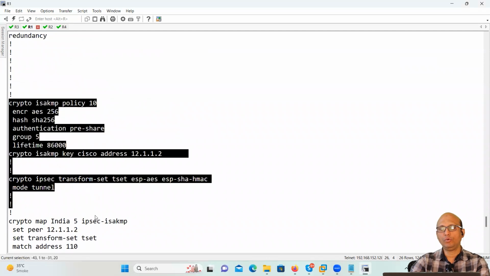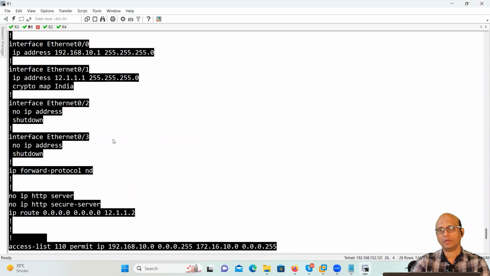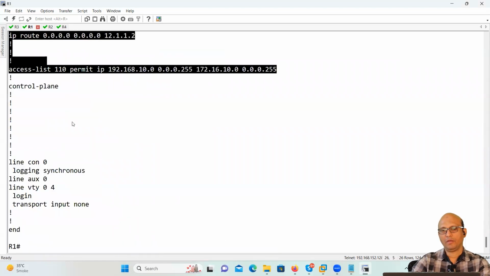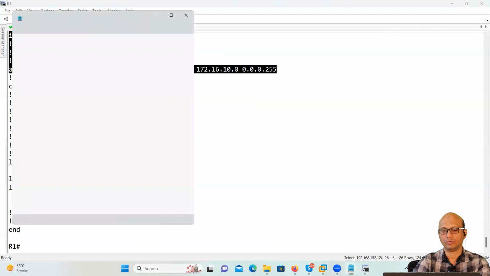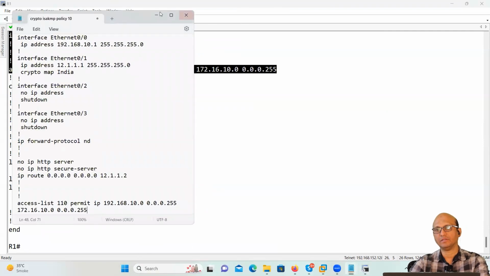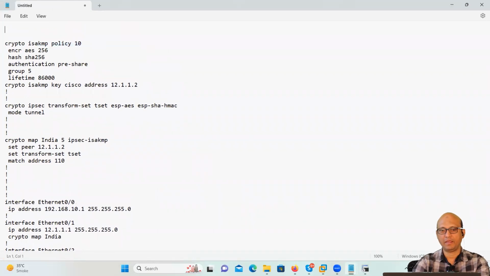Now whatever you do on your first router, you have to do this on the second router also with some changes. So what are the changes? So this is my first router.